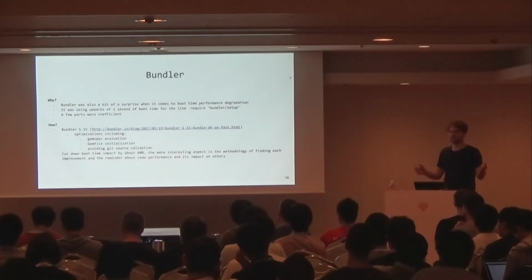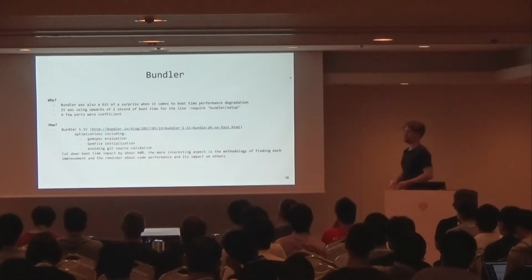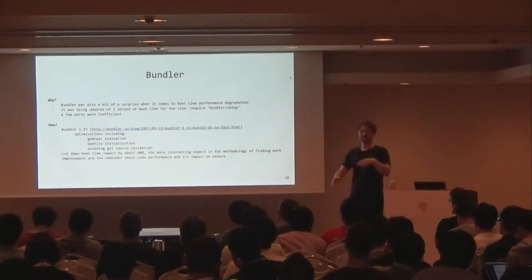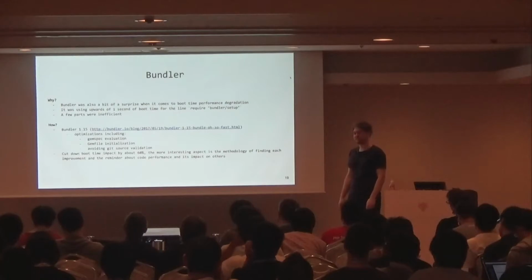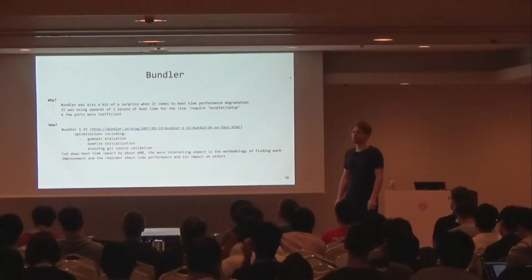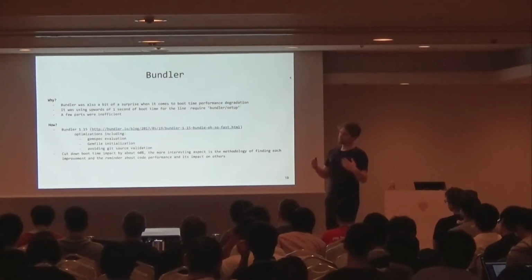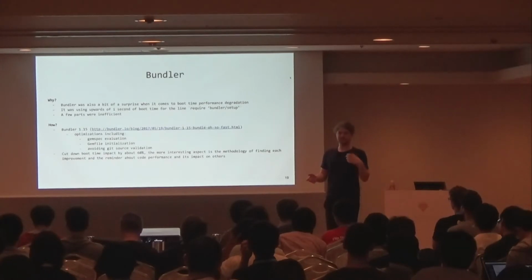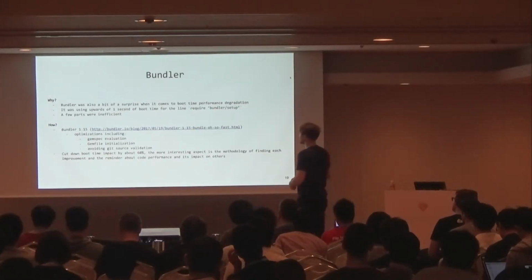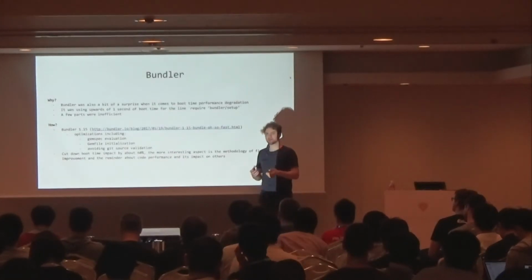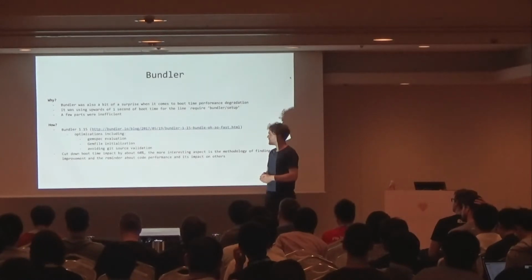Bundler is this tool that pretty much all Ruby developers use. It gets gems, it gets all the dependencies that you need. But what was rather surprising for us is that it took about 1 second of boot time, which doesn't seem like a lot, but when we're trying to get down to a 6-second boot time and we're at 8 seconds, that's a pretty big jump. So we started looking into this and realized that there was a number of optimizations that were missing, and I want to go a little bit into those.